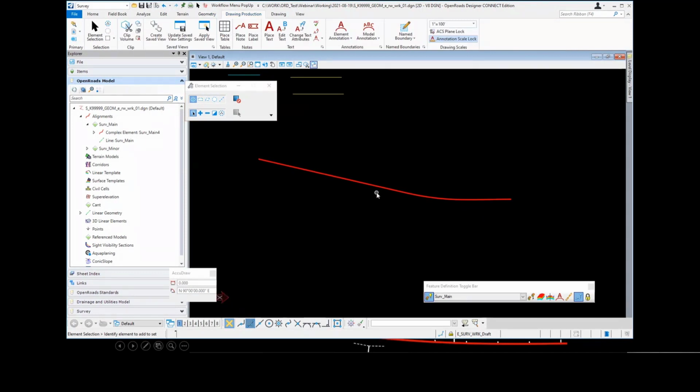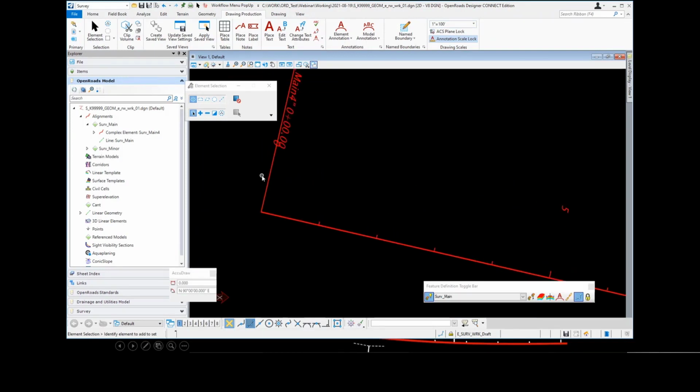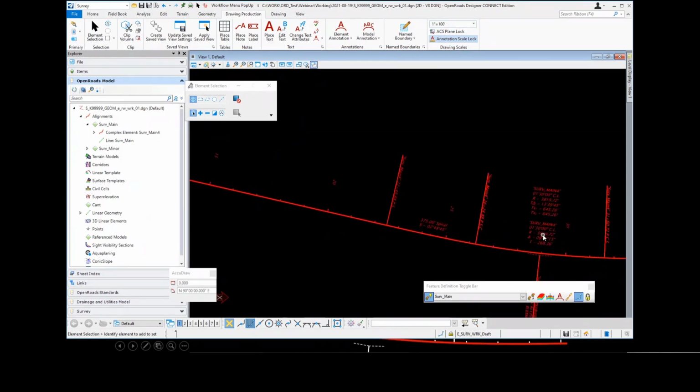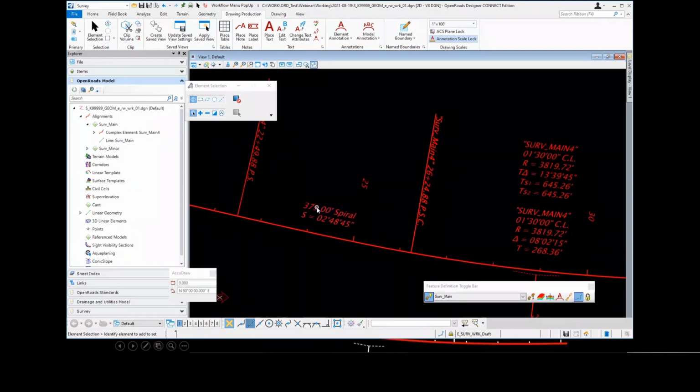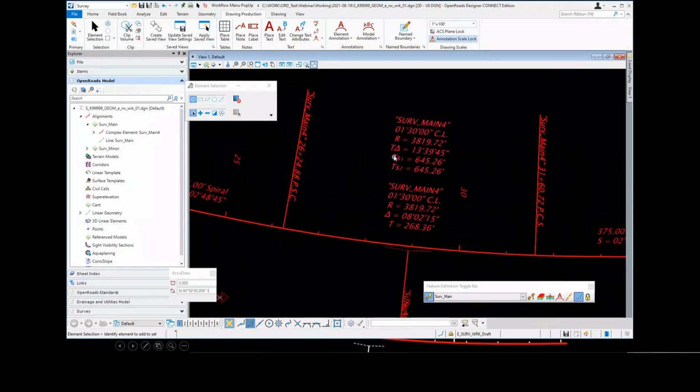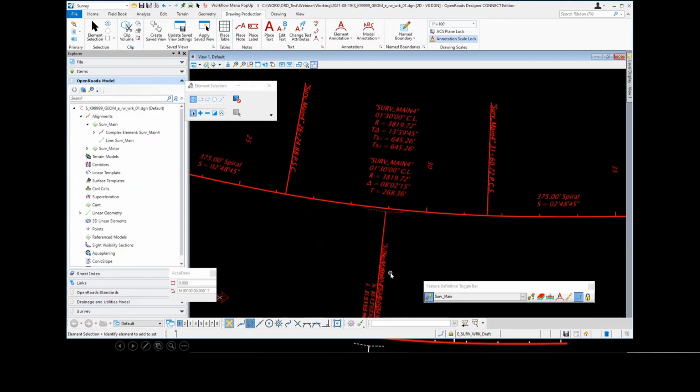So it's super easy to add the annotation. Here's my annotate element tool. It's telling me to locate my elements, so I locate my alignment and I reset. It's now drawn all of my alignment annotation for my serve main.